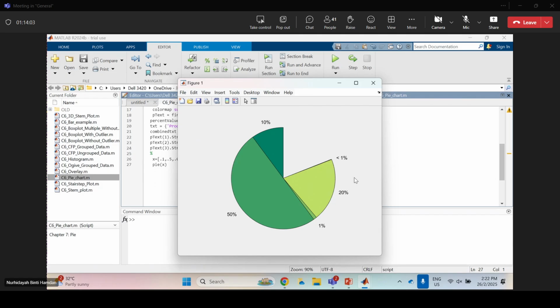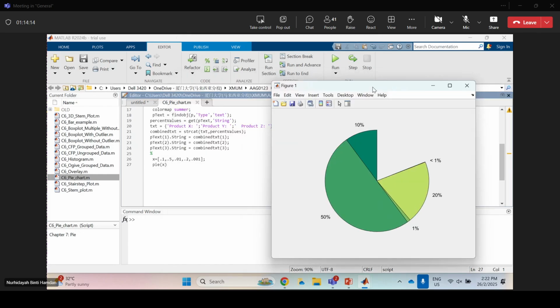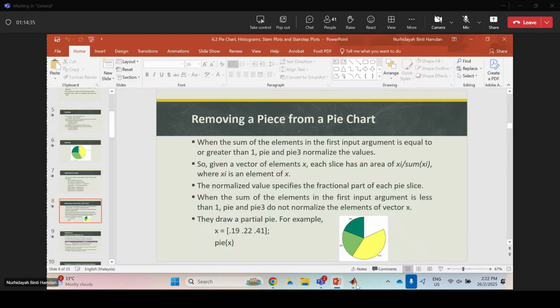You see here, in this pie chart one of the slices is removed. Usually when we do a pie chart, I don't think we have this kind of pie chart, but if you have it, this is how you do it.